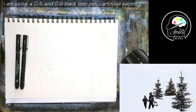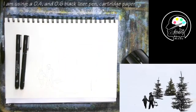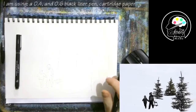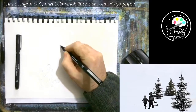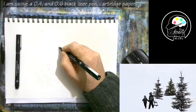So I've drawn round a saucer, because I'm making this more of an illustrative thing in case you want to use it for next year's Christmas cards. So I'll be using, I think, the number 4 round for the majority of this, and I've sketched some tree shapes. Actually, I've not sketched some tree shapes at all. I've just sketched a stick that you can just about make it. I haven't got my light on in here today, but it's just the way it is. So I'm going to be doing some wiggly bits. Wiggly jerky bits.